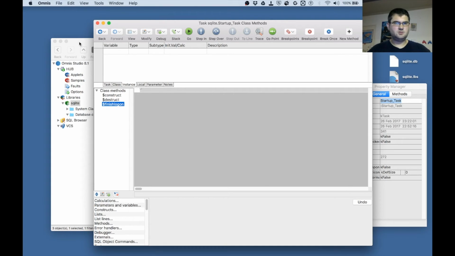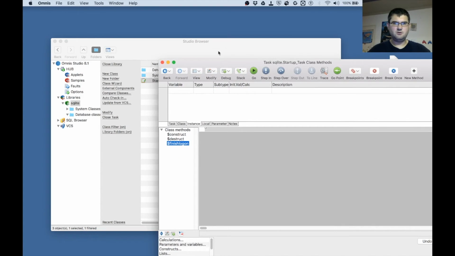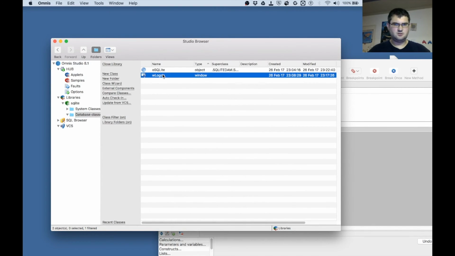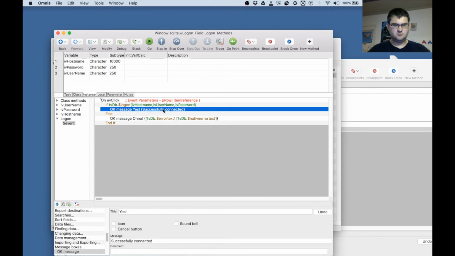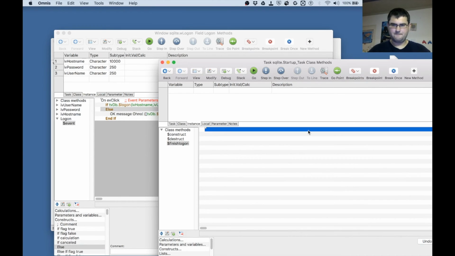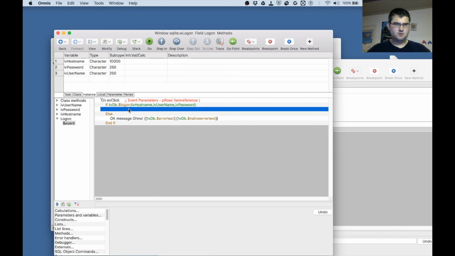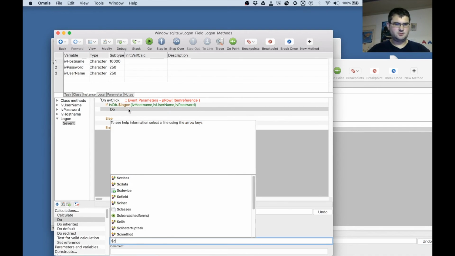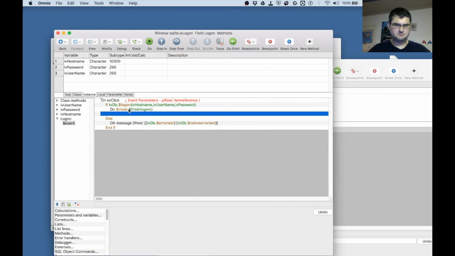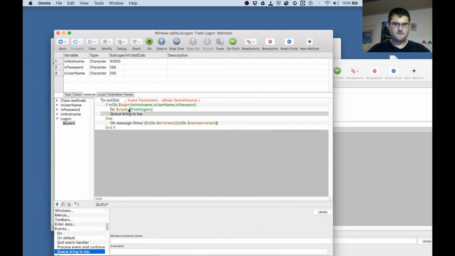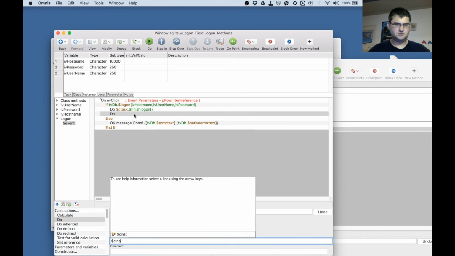And do I still have my window open here? Probably not. And just for now, I'm going to move our message here. And what I'm going to do here in our logon window is call into the current task, and call that finish logon method, and then, actually, no, let's just do it's closed.